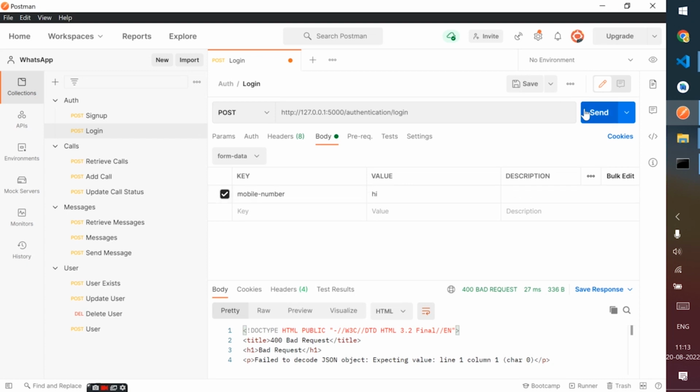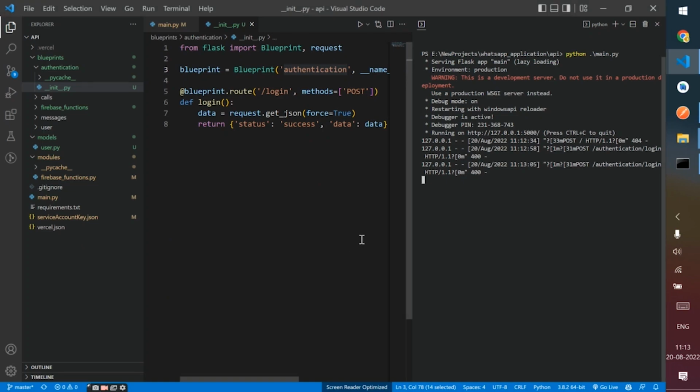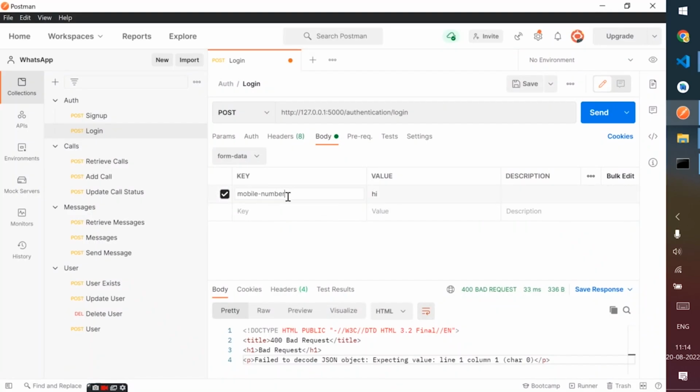The request we forwarded will be JSON. So let's see if it is working or not.